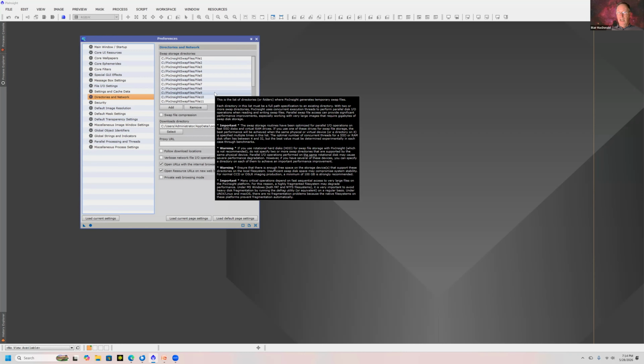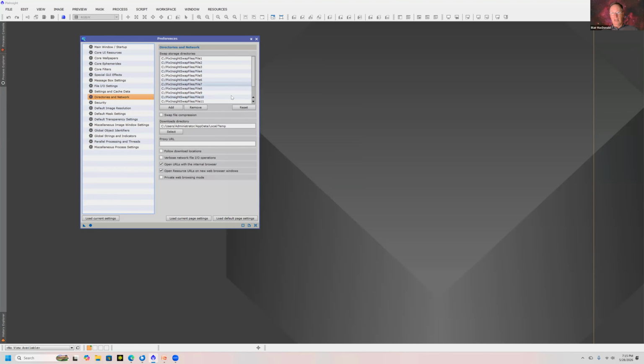I would caution against that simply because in a lot of cases, unless you happen to have a solid state drive for your Windows install, it may go to a normal hard disk as opposed to a solid state disk, and they are considerably slower. It is well worth, if you've got a solid state disk on your machine, putting your swap files on that solid state disk.